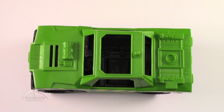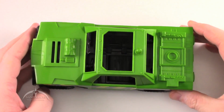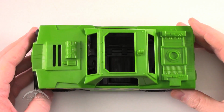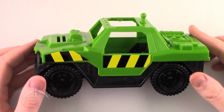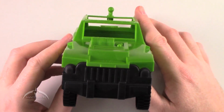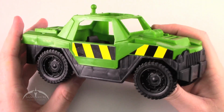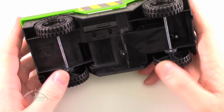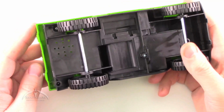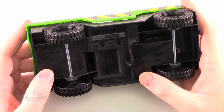And here we have the Jeep that comes in this set. Detail-wise, it's got some pretty interesting detail on it. It very much looks like an early prototype of the Vamp Jeep. Or maybe just a less detailed version of the Vamp Jeep. Pretty basic. The wheels do spin, so that's good. It looks like they may have reused some of the molds here for a couple of different things.